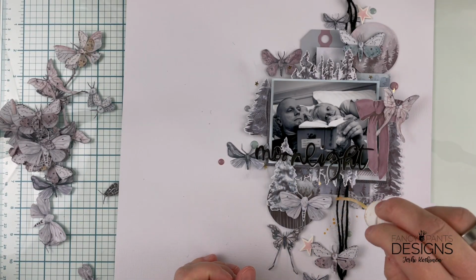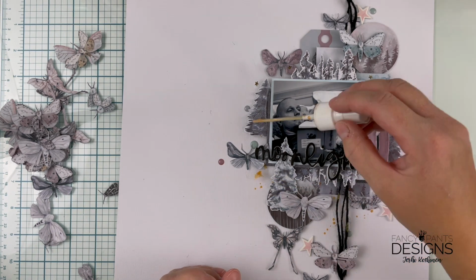Anyway, again, another super simple layout.